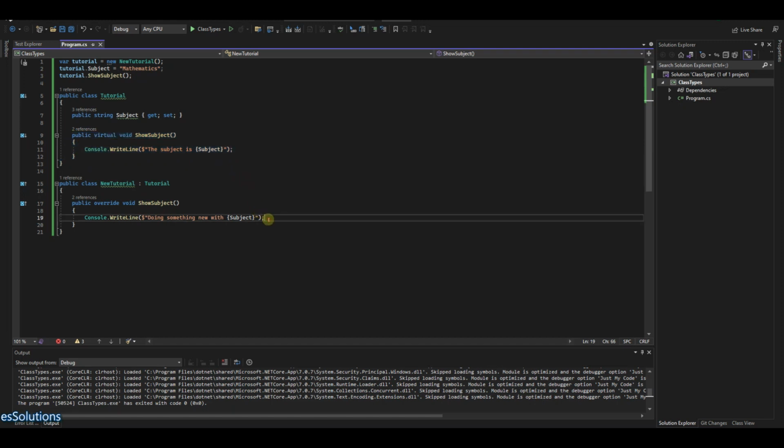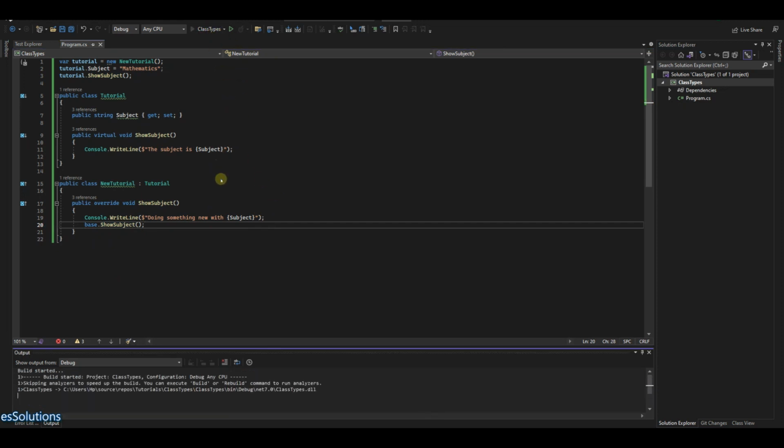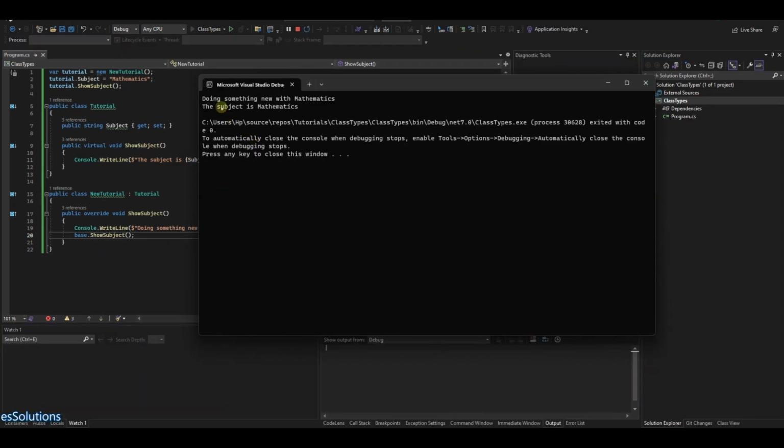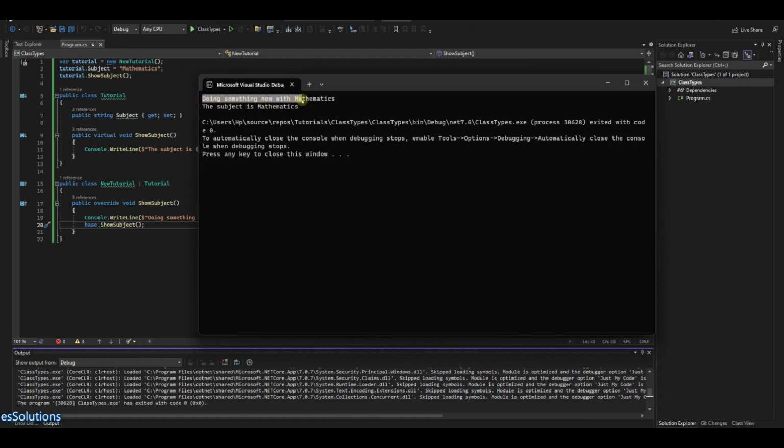For example, let's say I want to do this implementation, and I also want to do the implementation of whatever was in this place. I could just come here and say base.ShowSubject. And if we run this, let's see what it does. You see, it does something new with mathematics, and it goes ahead to do the implementation of the base class, which is the subject is mathematics.